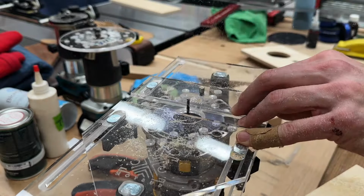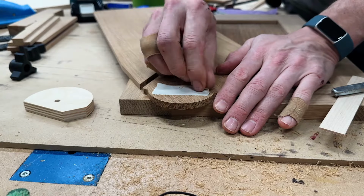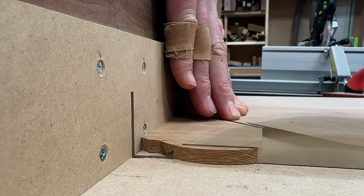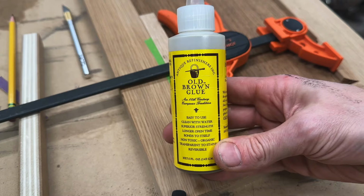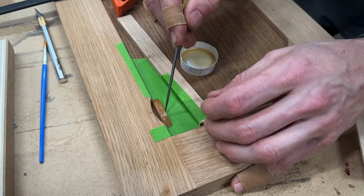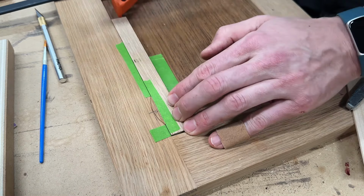So I did that on my little router jig here, and then using that pattern bit again, I templated out a piece of white oak and cut this little sliver off on the table saw, using some old brown glue in here, because I didn't want this to interfere with the finish. That's the great thing about this hide glue. And then taped off everything so nothing would stick.